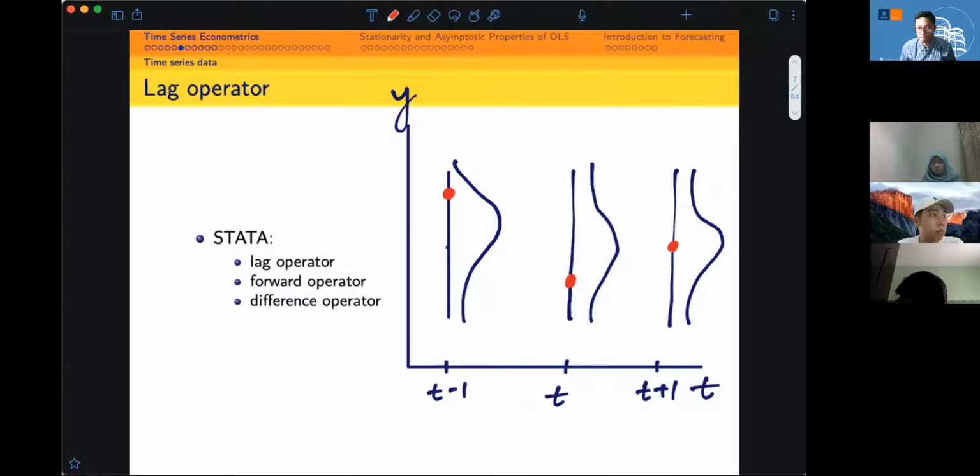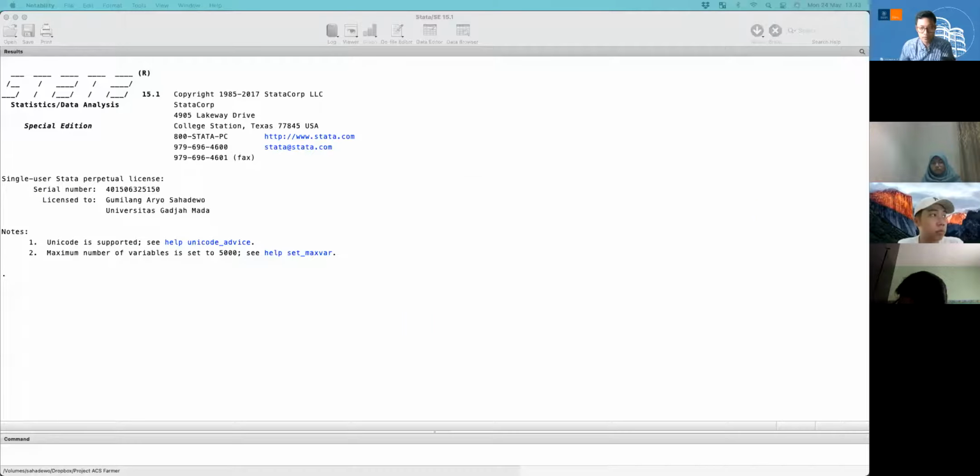Sir, just to confirm, so time series data is not random in itself, but it is the result of the random variables, right? Yes, time series data or time series observation is a realization of a random variable. And then again, the random variable is going to vary depending on our analysis. It's going to be different from one context to the other.